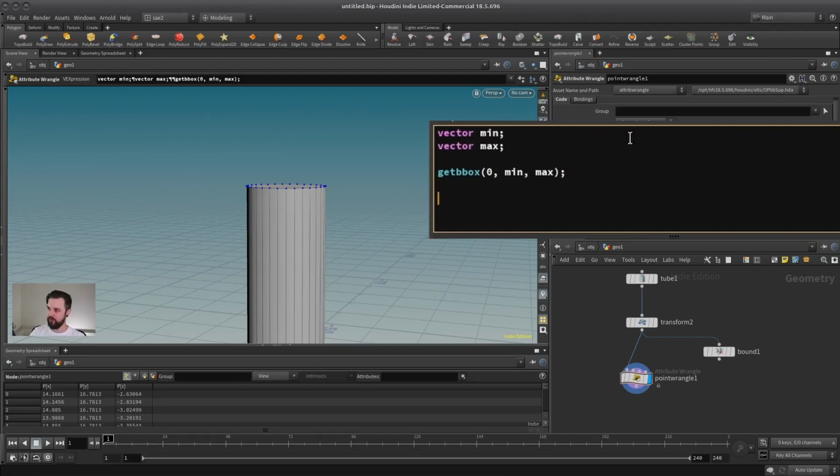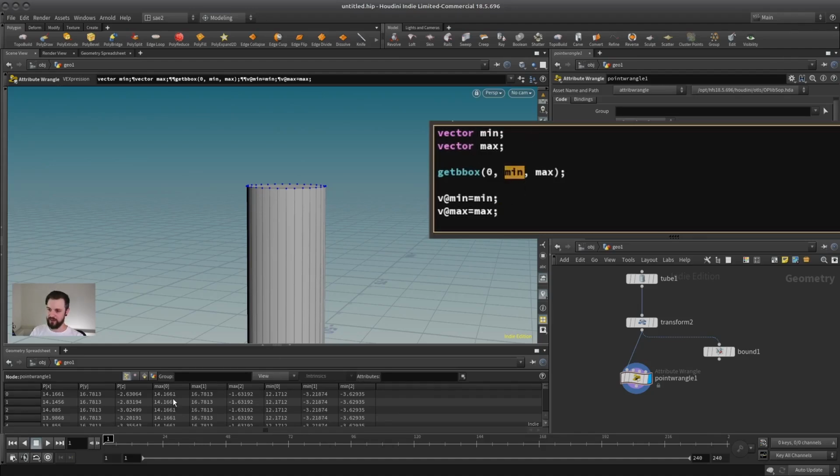So to prove that this actually did something, let's show what min gives us and what max gives us by putting it into actual attributes. And here you can see something comes out of it. And this is what happened here. This function wrote into those empty variables, and what it gives us is the minimum and the maximum values for x, y, z. What does that mean?